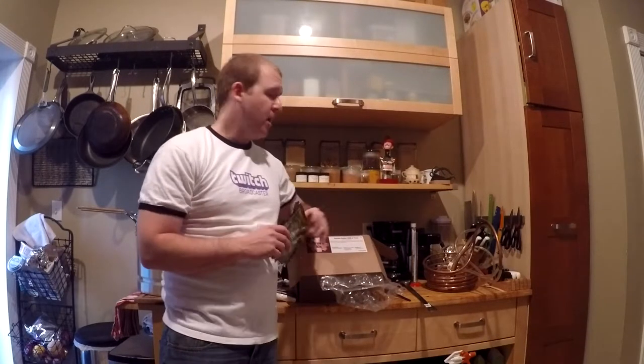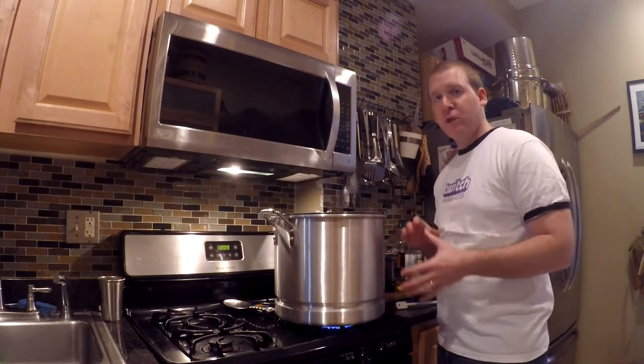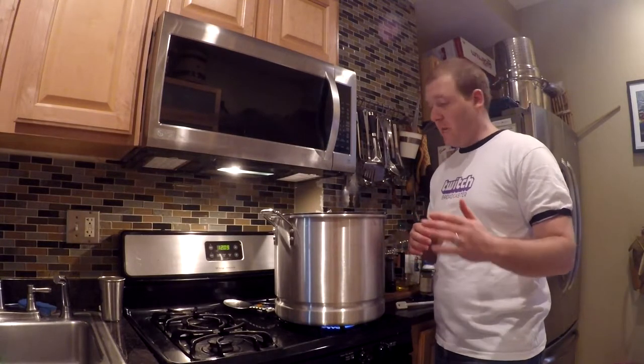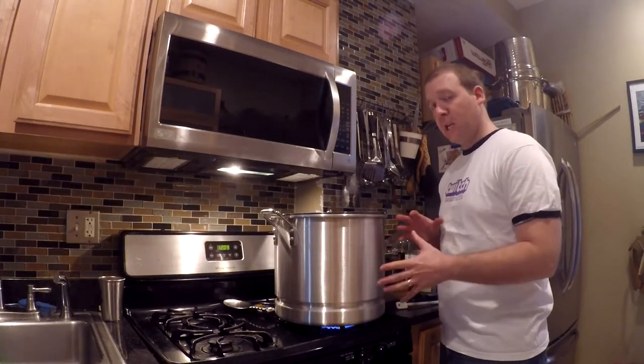All right, let's get to brewing. The first step is to get five and a half gallons of water up to 160°F for the mashing process. Mashing is when the grains go into the water and the starches get broken down into simple sugars that can be eaten by the yeast, making us the beer we love. For this particular kit the mash temperature is 153°F — the instructions suggest you heat the water about seven or eight degrees higher, so that as you add everything it rests at 153°F. The mash will last 60 minutes for this recipe.